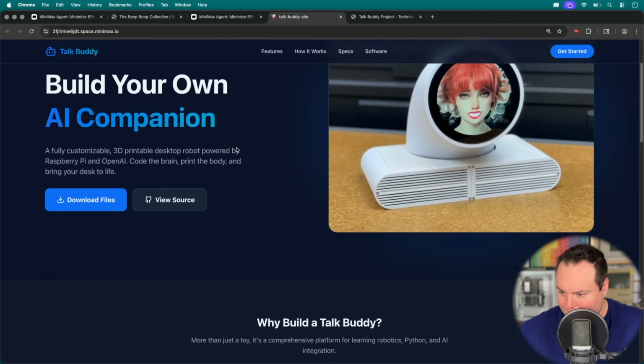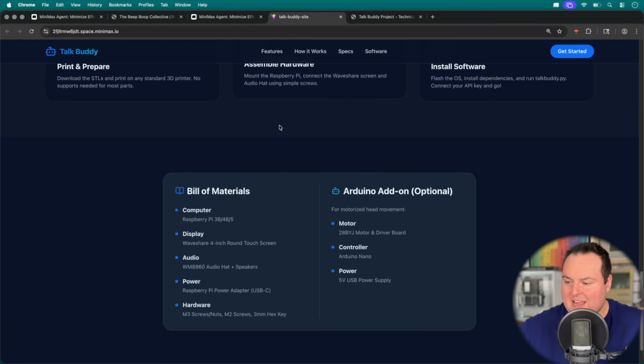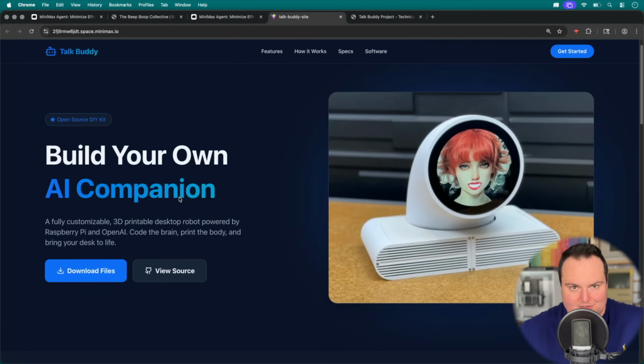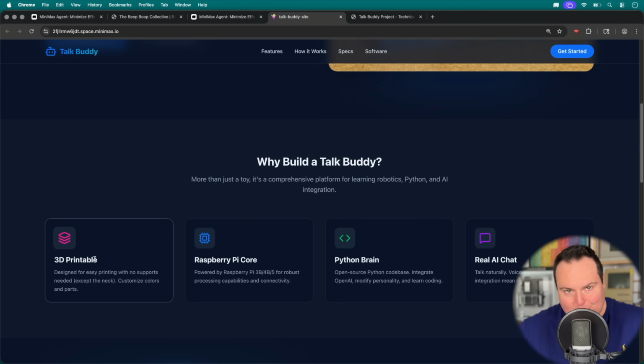I was really impressed with some of the considerations that went into this website, in specific actually applying a circular mask to this face image, knowing that the screen that's used is round. In addition to that, there was some nice little hover effect on the listening animation right here. I loved this little text snippet for the example personality config, and it properly utilized all of these sample images that I placed in here, which there were only 4 of, and it learned all of these 3 things at least right here because we didn't give it any pertinent information about what this was.